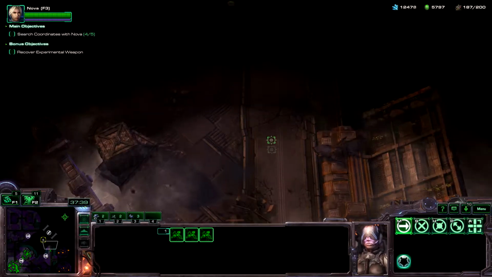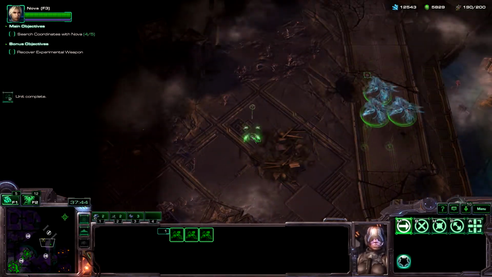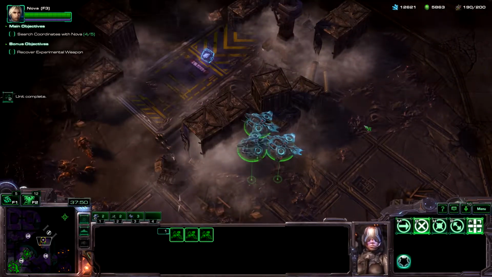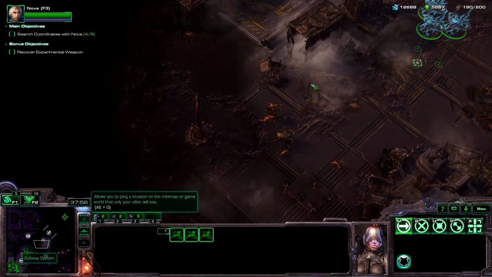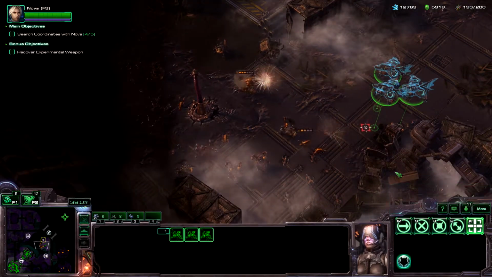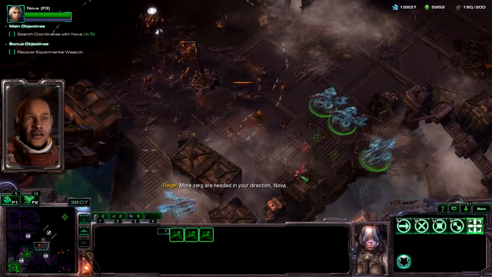See what we have up here, because this is where the experimental flux is. Flux. New equipment. Interesting. Anything bad? Does not appear. More Zerg are headed in your direction, Nova.